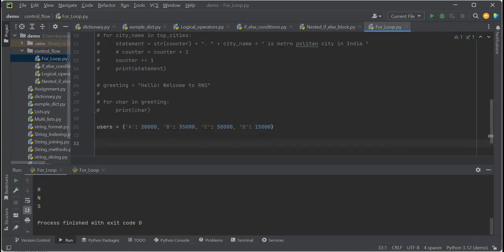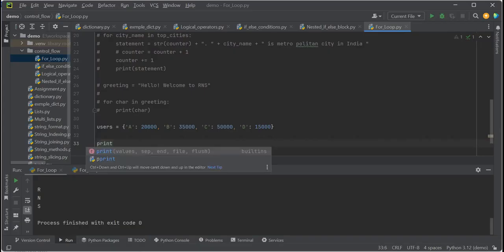Now, how do I print that? Normally, how do you read the value of this B user? We were talking that whenever there is a read operation, it is for a particular user. But now I need to get all the users. Before, whenever we were talking about operations with the dictionary, we were talking about only a particular item, how to get it.